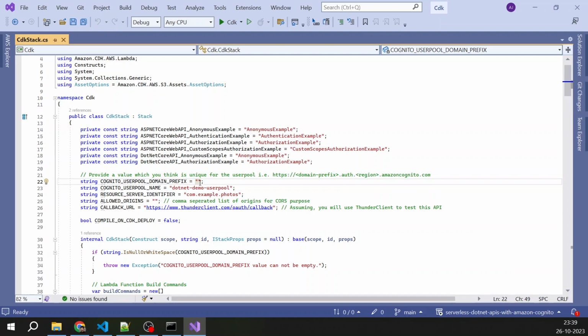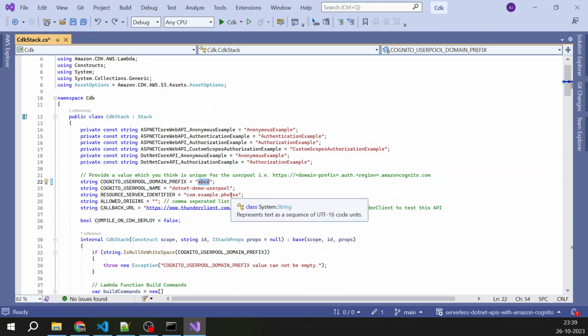I am not providing any value here, because if I hard code this value with something like ABCD, and other people are also running the same cdk deploy command, this domain will be ABCD, for example in ap-south-1. So everyone will be using the same domain and it will create a problem. That's why I have left this value blank.